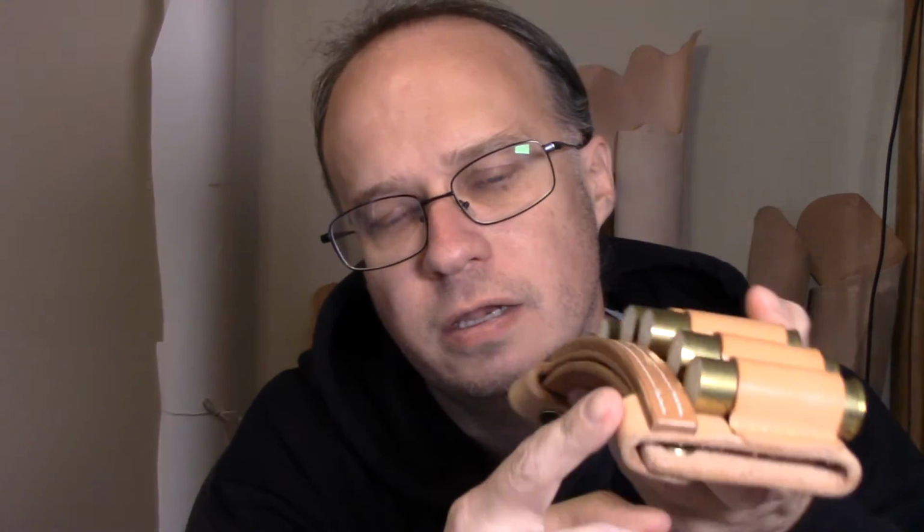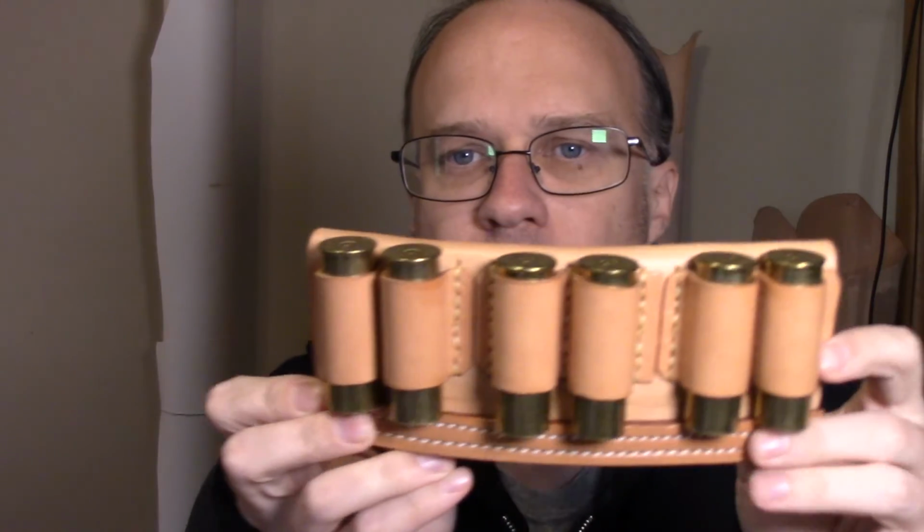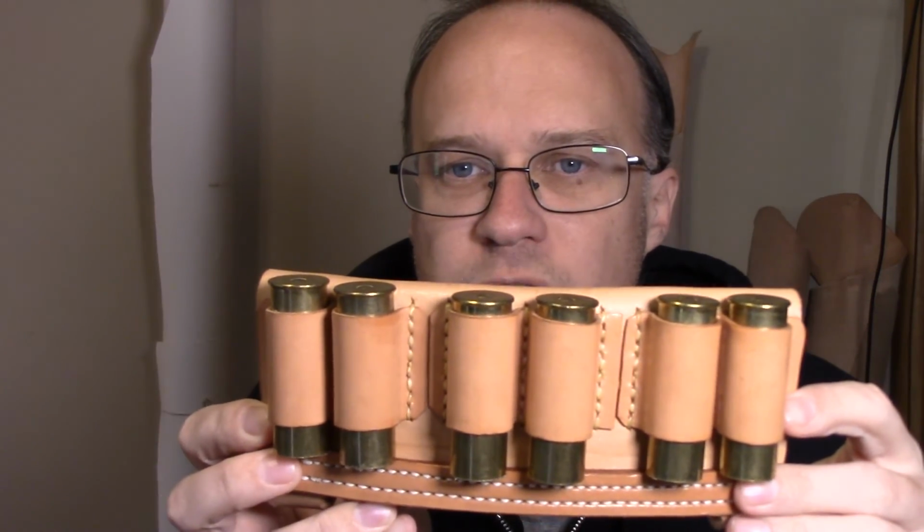Okay, so I've had a chance to finish this up. It's been a day or so and I've let it dry all the way. I put a clear coat finish on it. And I did take on these edges and put some gum tragacanth on there and slick those nice and smooth. But otherwise, that's all I've really done to it to finish it up. It's a pretty simple project.